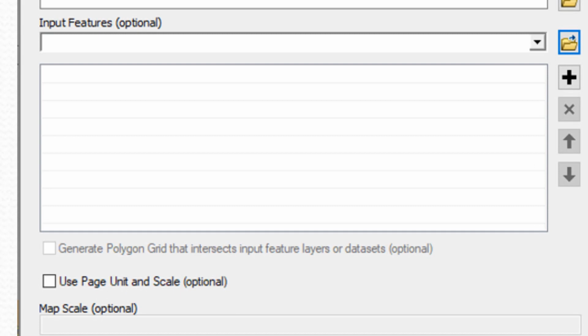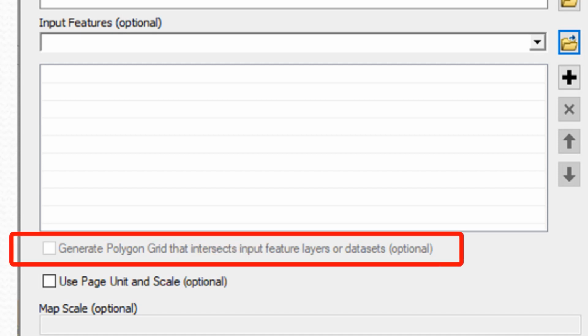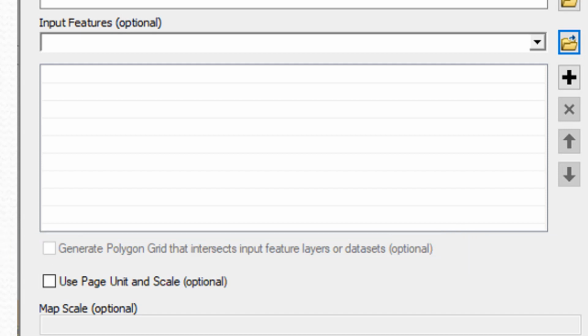Below that, next is input features. And this is optional. You do not have to specify any input features. But what this does allow you to do, if you do specify input features, is check the box just below that, which says generate polygon grids that intersect the input feature layers or data sets.